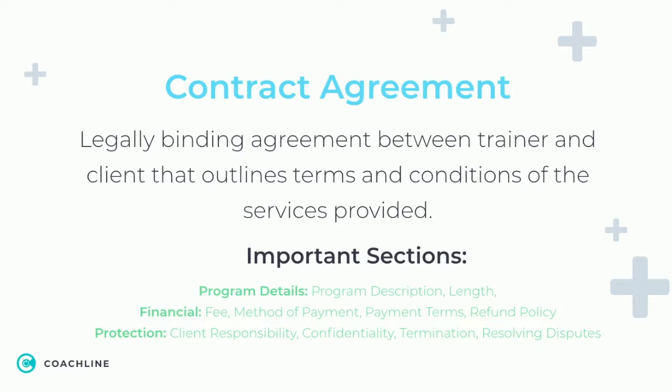And then lastly, in the financial section is the refund policy. So you want to explicitly state what your refund policy is. Do you have a 14-day money-back guarantee? Do you not have a refund at all? Do you have a 30-day? Whatever that is, you need to explain it and how it works.